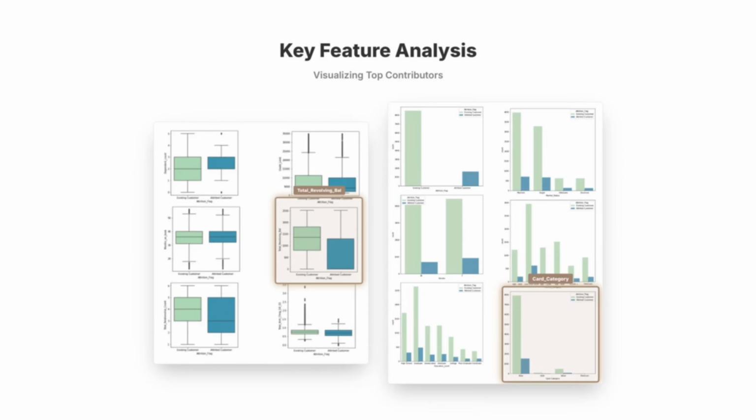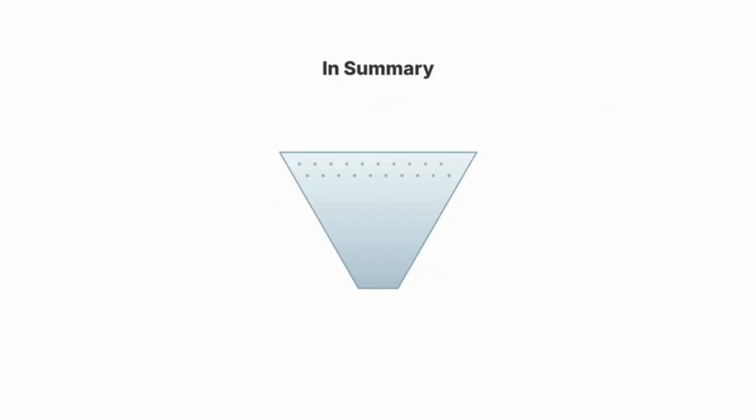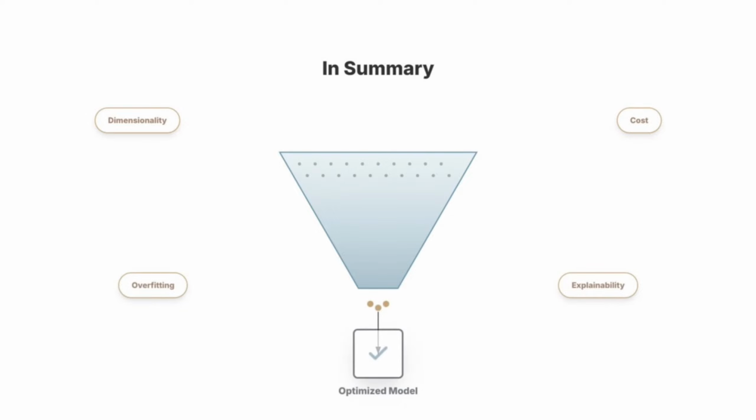To sum up, feature selection is a critical step in the machine learning workflow to mitigate the curse of dimensionality, reduce cost, and prevent overfitting, while improving explainability. In practice, we can implement filter methods using the scikit-learn SelectKBest method based on statistical functions like ANOVA and mutual information to determine which features should be selected for model training and prediction.